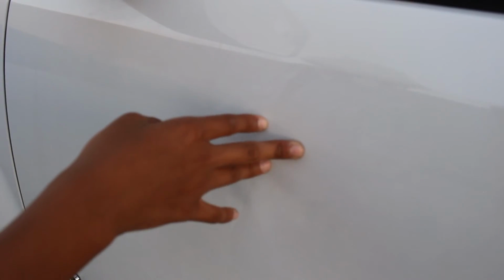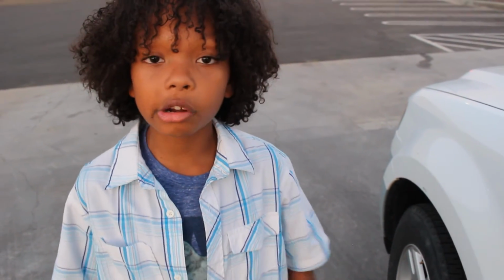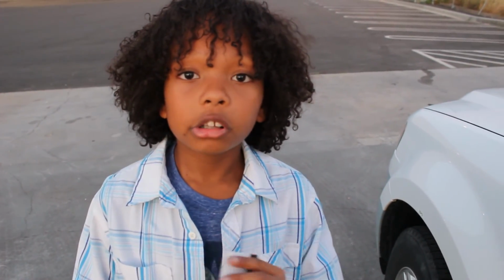So see this line going down right here? That's not residue. That's actually the difference between the original car color and what it looked like after a few years in the sun. So this is what happens when the sticker's on the car for a long time. One side shows the original and the other side shows the exposed car paint. So this is the side that's been under the sticker, and this is the side that's been exposed because of the sun and the weather. So with a little polishing, you might get the colors to blend a little, and it will look much better than before.